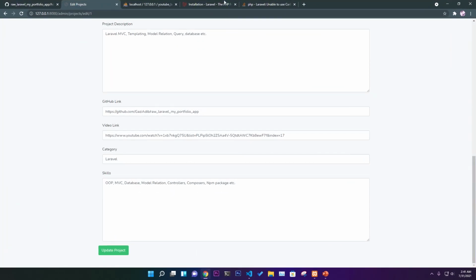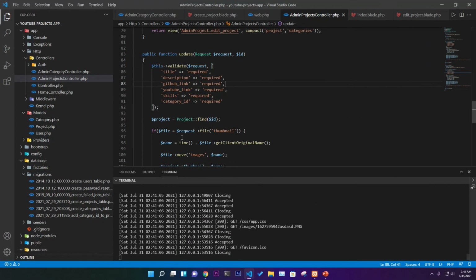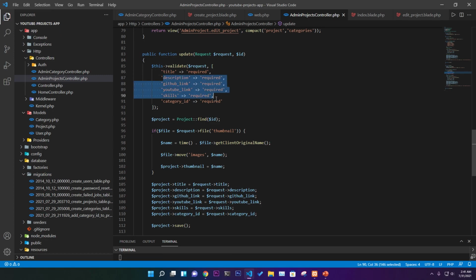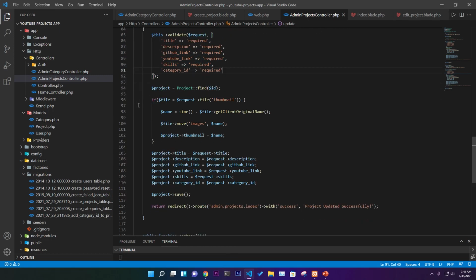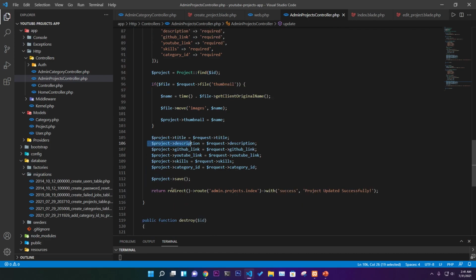The update functionality is working, is very good, and is similar to the create, which is we need to validate everything, which field need to be updated. We just give the information validation here, and then we find each particular project, that which project's information we want to update, and based on that for each particular project's title, you need to set which title you set, and description, everything that we need, and then we just save this information and redirect.